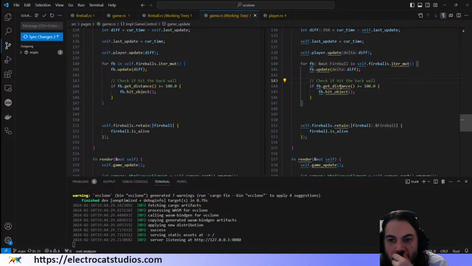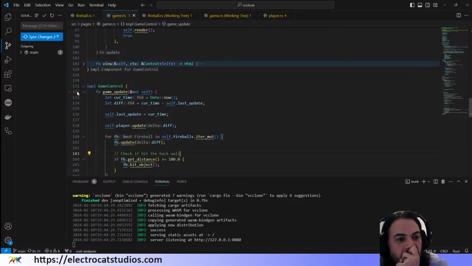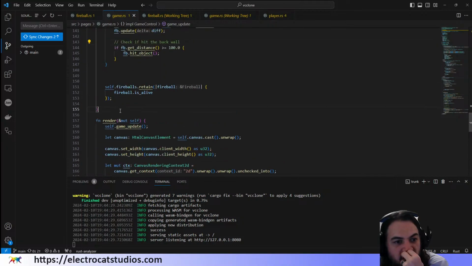So I think for that we're going to create a new function inside game control.